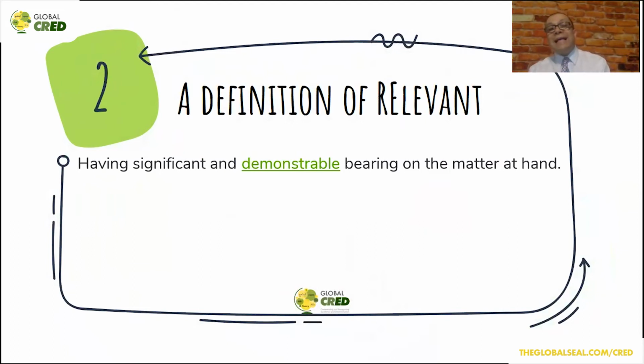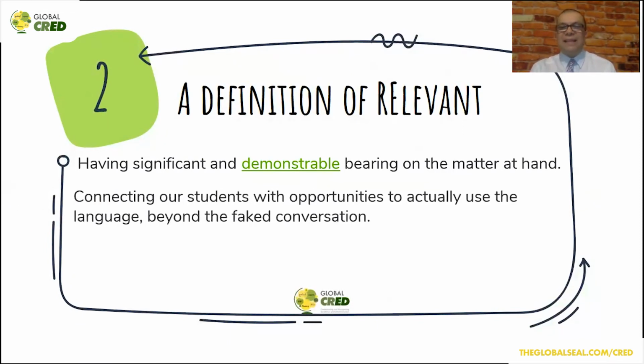Relevant is something that has a significant and demonstrable bearing on the matter at hand. Something that we can demonstrate is relevant, that is significant. So we must try to connect our students with opportunities to actually use the language in real life. Meaning, we must drop those fake conversations.